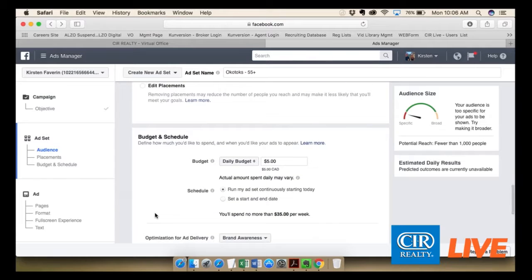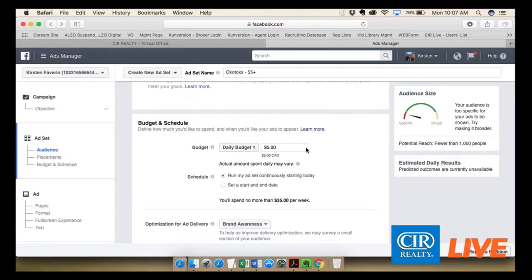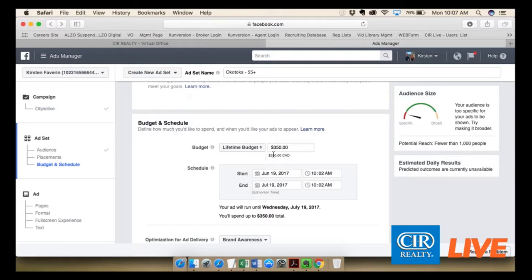And then as far as your budget and schedule goes, one of the things that's great about Facebook is it's actually very inexpensive to run Facebook ads. So you can see right here, you can have a very inexpensive daily budget. You could also have a lifetime budget. So I want to spend a total of this much money. And then you can decide when you would like your ad to start and when you would like your ad to end.